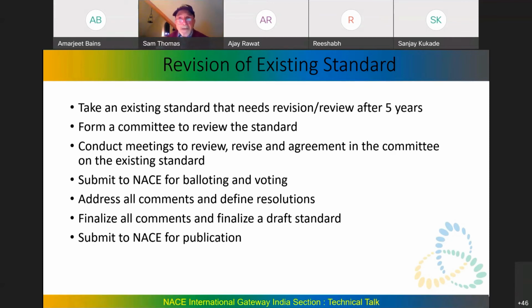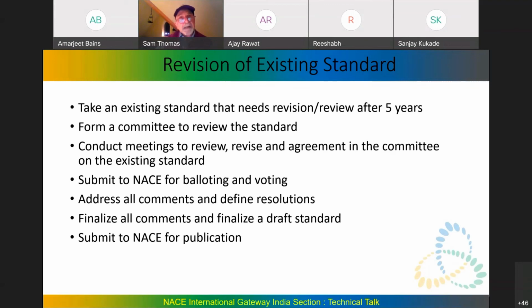And all comments have to be resolved. And what it really requires is the committee, generally it's 1 or 2 people within the committee, go to that particular ballot voter and resolve his issue or his comments. And sometimes it could take 3 or 4 months to be able to resolve it. I mean, that's just the reality of what happens with time. And I've seen that in many of the standards, both within NACE, as well as my experience in the American Waterworks Association as well. It becomes sometimes a long process of just being able to try to resolve it. But generally we get resolved. Sometimes we don't get a resolution.